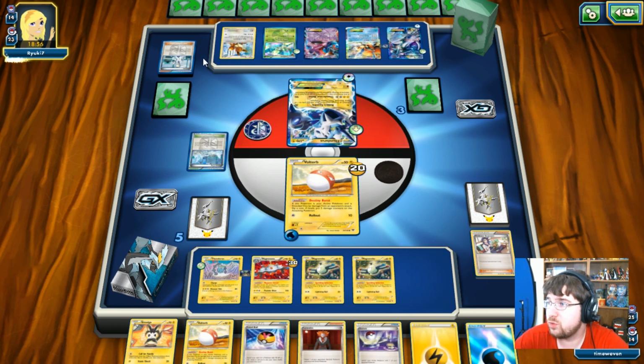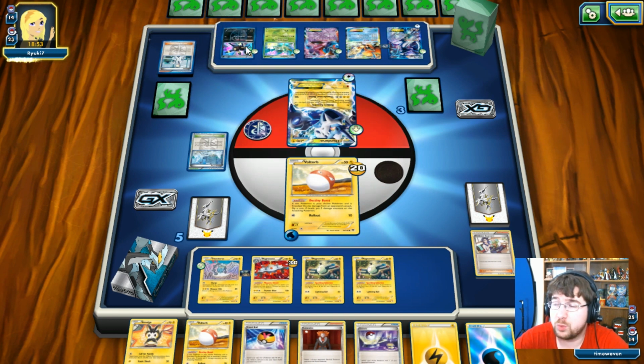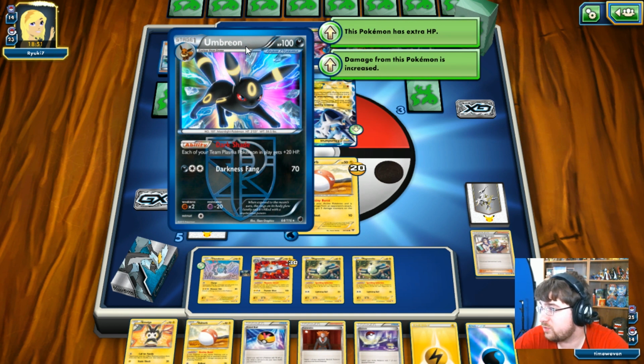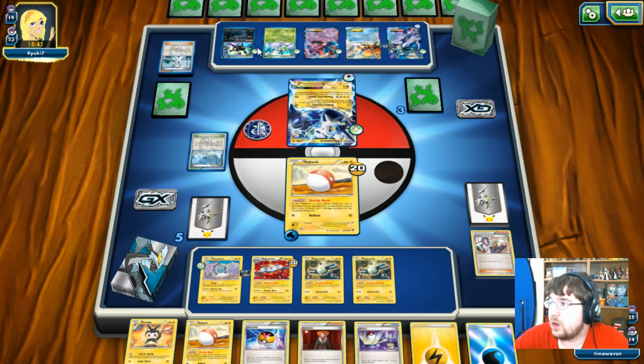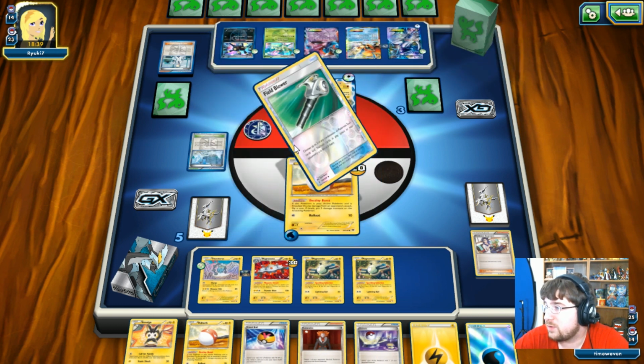She just drew off a Colress for 9. That's a huge Colress. We're seeing that our opponent has the Umbreon. Each of your Team Plasma Pokemon get 20 more HP. Oh, she's got like so many effects going off. This one here does 20 damage times the number of energies attached to all your opponent's Pokemon. Well, right now we haven't got much.